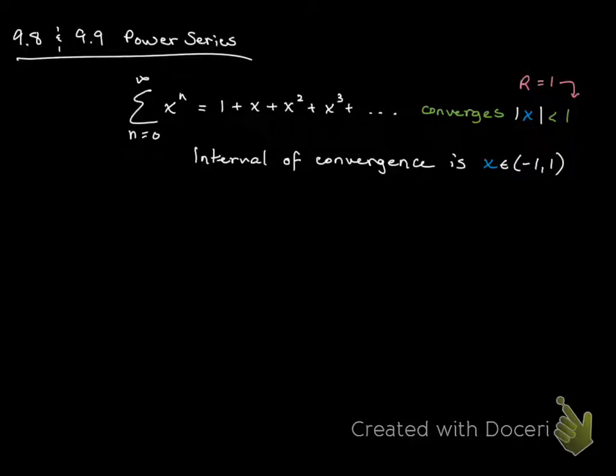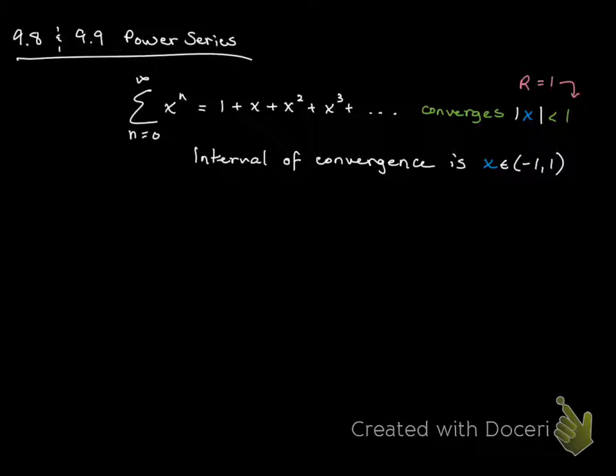In this second video for 9.8 and 9.9, still looking at power series. I call this one actually fun with power series, right? What we're going to do is still kind of talk about interval and radius of convergence, but also maybe what happens if we start to think about these things as functions. And what we know about geometric, the sum of a geometric series, that first term divided by 1 minus the common ratio, how that's going to show up when the common ratio is a variable. And maybe then how do we write some functions as power series and getting onto a larger concept that way.